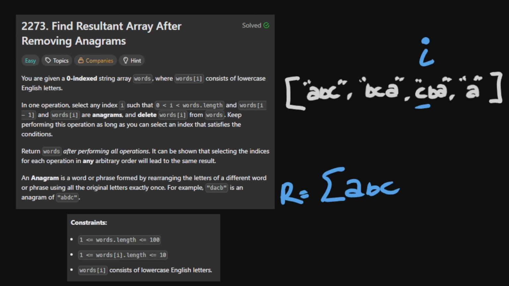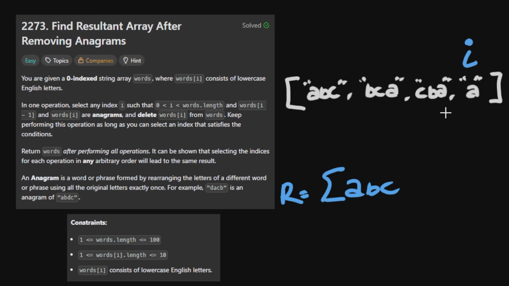We always compare the current word with the previous word. In this case, these two are anagrams, so this is as if we remove this one and we continue. Now the I pointer is here and we are checking if these two words are anagrams.